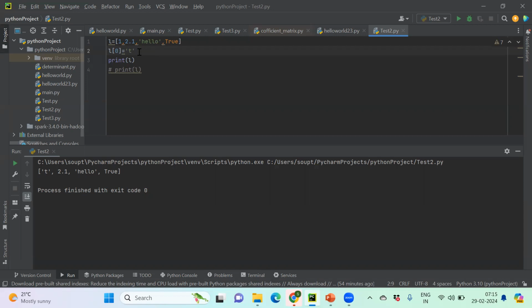This is the main difference. That is why, on top of this mutability and immutability, whatever methods and functions are utilized on list will not all be useful for tuple. We'll learn tuple in detail tomorrow.